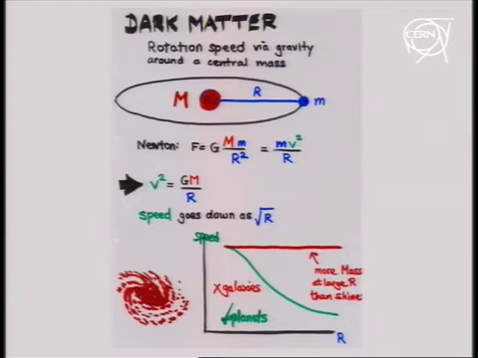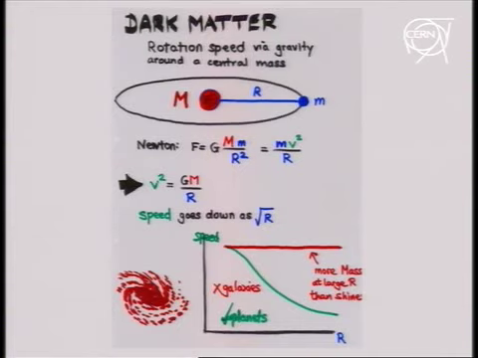But if you look at some spiral galaxies, where you can measure the relative speeds of the stars by the Doppler shift of their spectral light, you find that in those, there's clearly a lot of mass in the middle, and there's these stars on the outside, but the velocity profile seems to be roughly independent of distance rather than dying away. There's large error bars on this, and it varies from one galaxy to another, but overall, you get this impression that the outer stars are not following the rules.